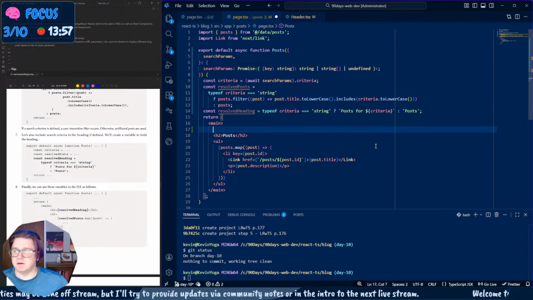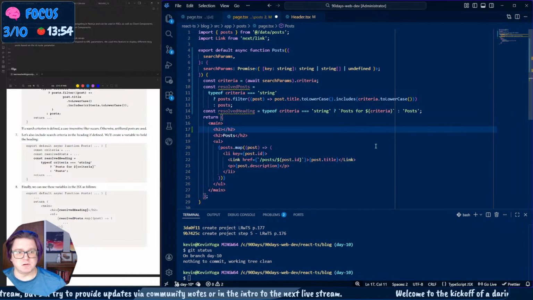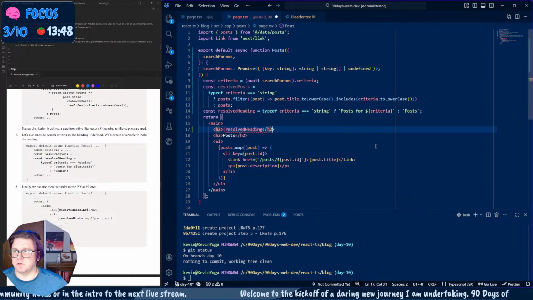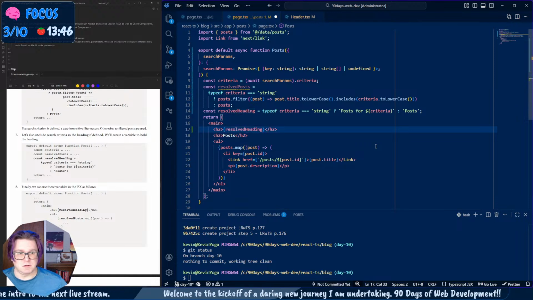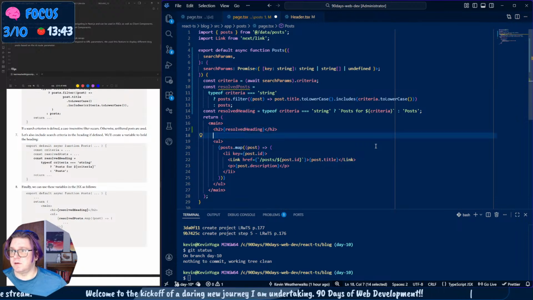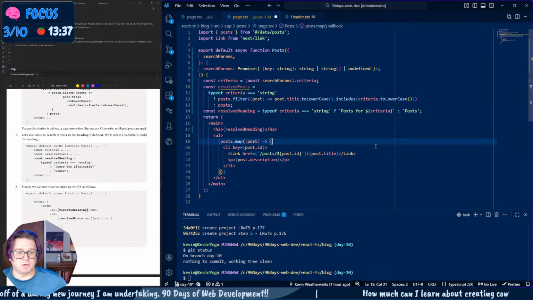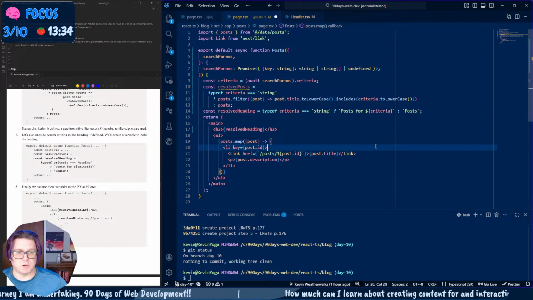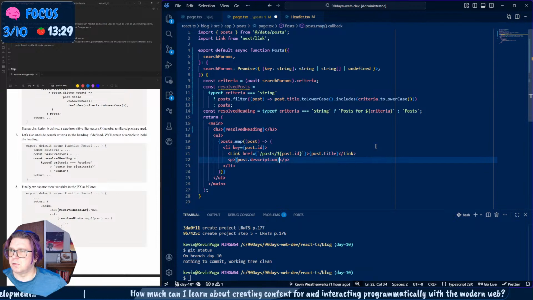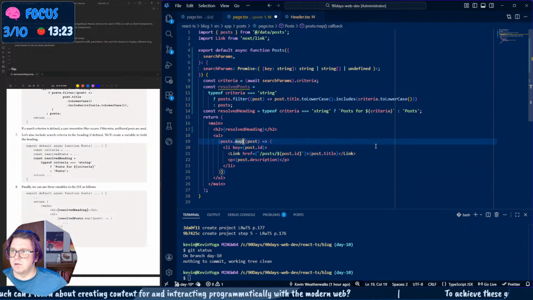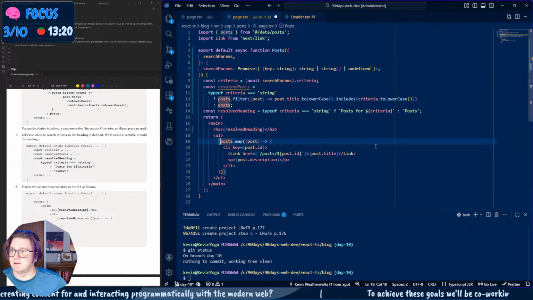In the main section, about H2 header, we place the resolved heading right above the list element, the unordered list here, and then we have resolved posts is what is going in to replace the posts list.